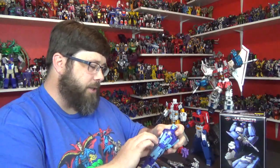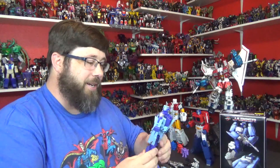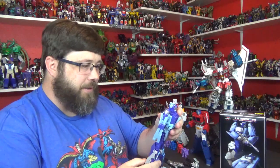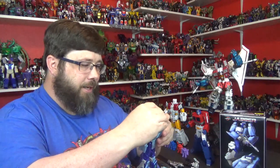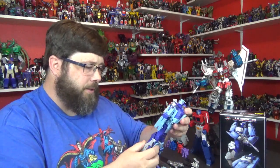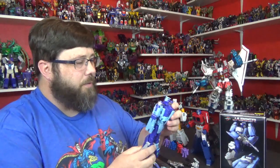All right, first impressions. Man, that's a big crotch plate. But it's got some good weight to it. I can tell there's a lot of die cast in the legs and feet, so that's very nice. He looks really good. The sculpt is already, I can tell, just beautiful. And it does look a little purplish. I've seen people say that, yeah. But all right, looking forward to this. I'm going to get to know him a little better, transform him, and I'll be right back and tell you what I think.